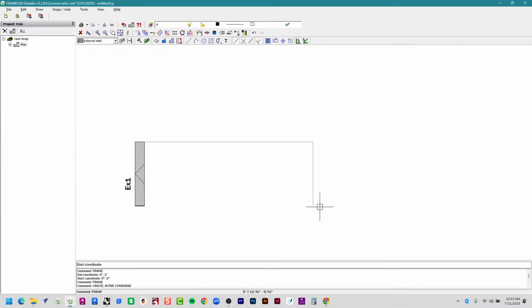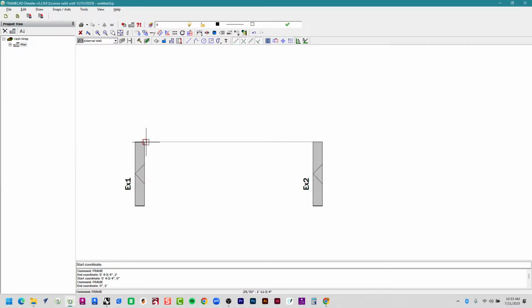I'm going to do the same thing with the wall on the right. I'm still in the command. I can see here my command line. It still says start coordinate, which means that the command has not ended, although I've created one panel. Detailer is ready for me to create another panel. So I'm going to click on this endpoint, click on that endpoint, hover to the right, and I'm going to click there. Okay, I've just made 2 panels. And the command line still says start coordinate, so it wants me to keep going. I've got 1 more panel to make.